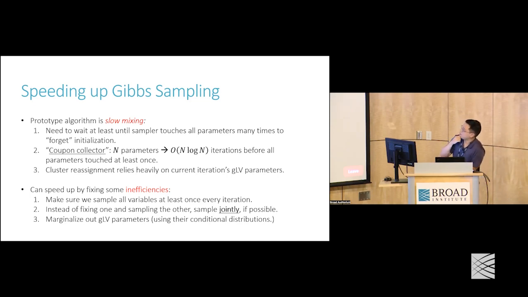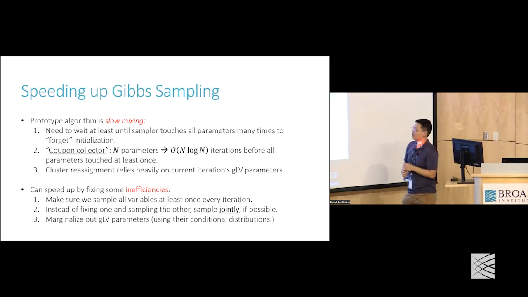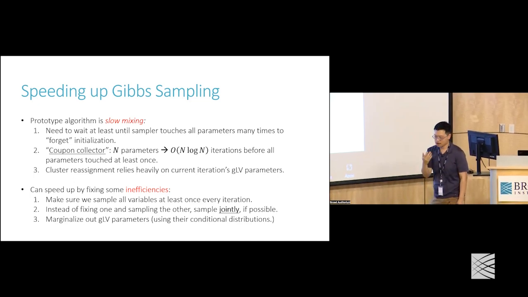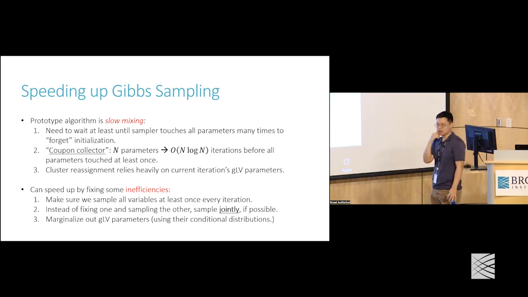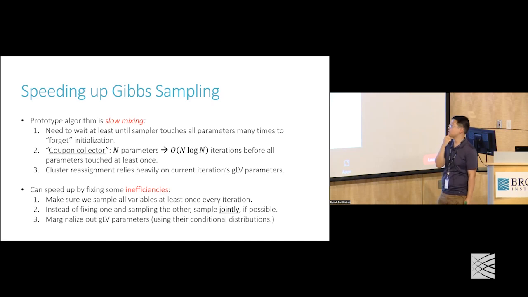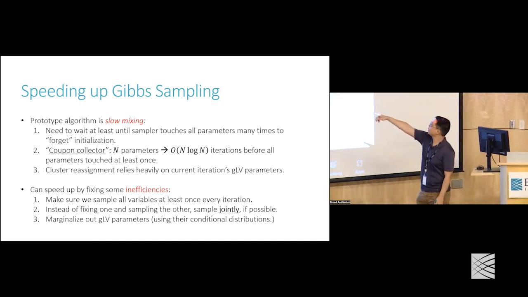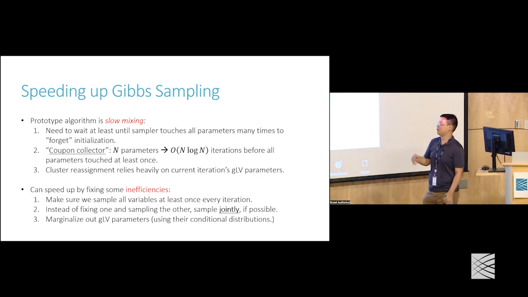And we'll get there, but before that, there are some considerations to make when you're designing an MCMC algorithm, which is that you want to think about its efficiency, how long it takes. Now, this prototype algorithm that I just showed you is very slow mixing, in the sense that, when I talk about Markov chains, mixing just means how long you have to run the Markov chain in order to forget the initialization. Now, because you're doing one parameter at a time, you have to do it many, many times to even touch all the parameters to begin with.